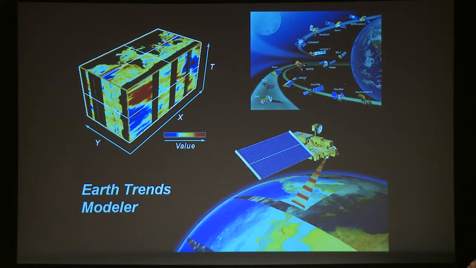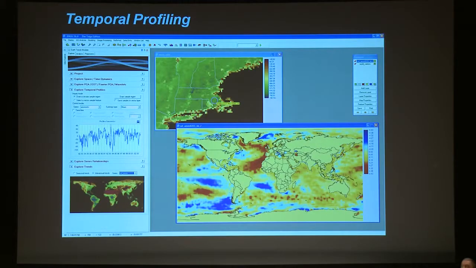These systems gather data in this basic form, a space-time cube. So you have the traditional image dimensions of X and Y, but then you also have time. And this is the key element for this kind of data because it provides us a chance to look at the evolution of Earth system phenomena. So I'm going to show you a few of the ways in which I analyze these kinds of data for pattern. This is probably the simplest of all of the procedures.